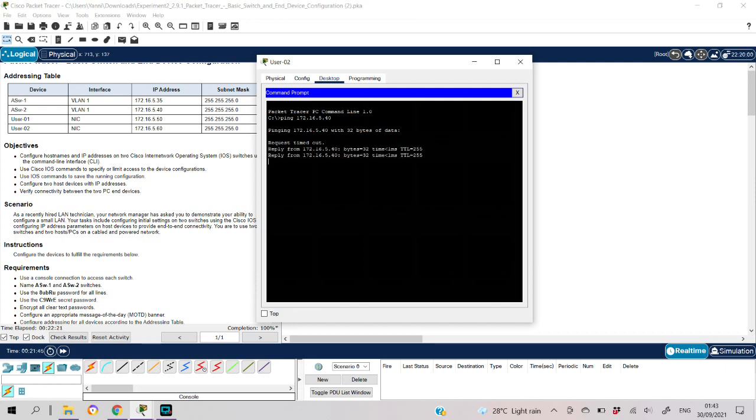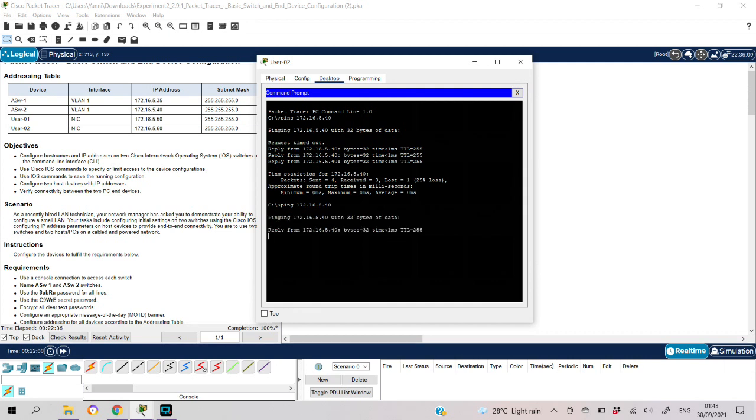We can see there is a 25% loss, but let's try again. As we can see, it is connected to switch 2.